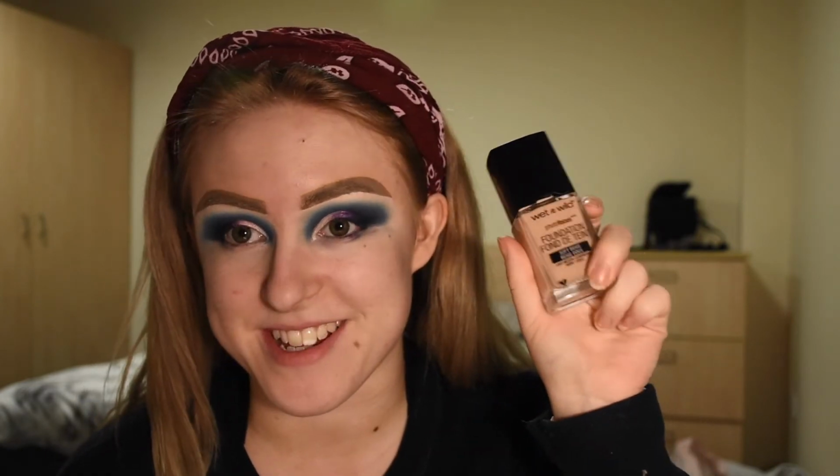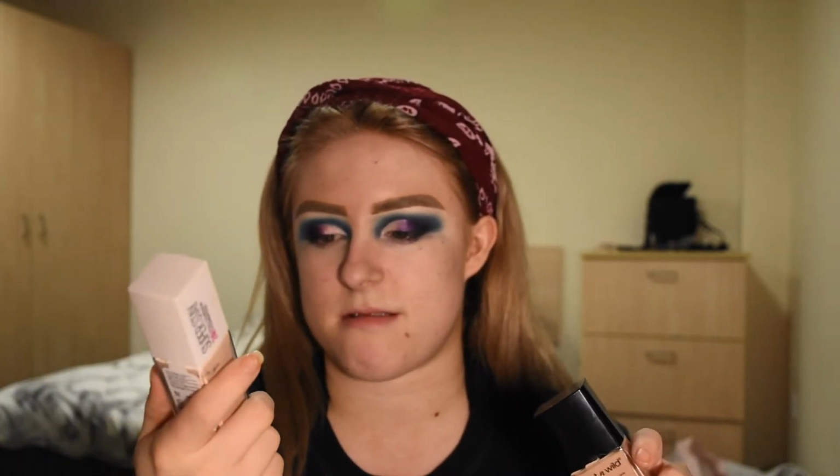Okay, so now that that has dried, I'm going to be doing a mixture of two foundations. I'm going to be taking my Wet n Wild Photo Focus foundation in soft beige, and my 24 hour full coverage foundation by Maybelline in light beige, and I'm going to be doing a mixture all over my face.